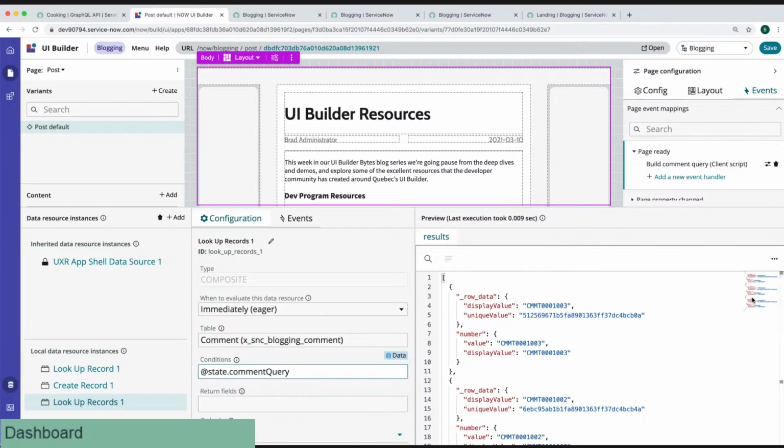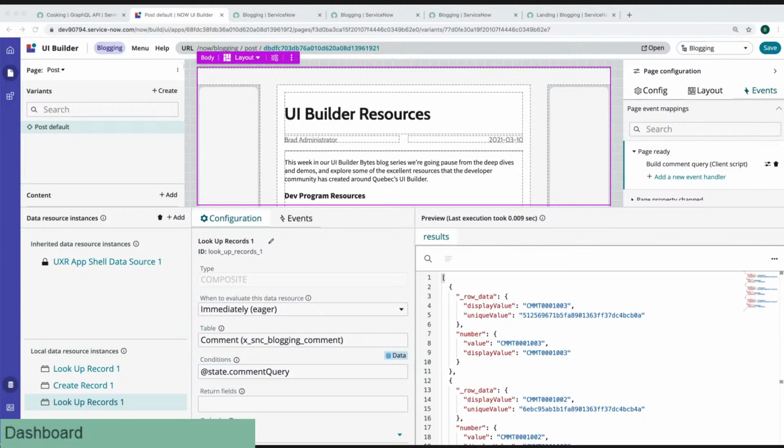So if I take a look at this, this is the JSON that my comment is expecting.